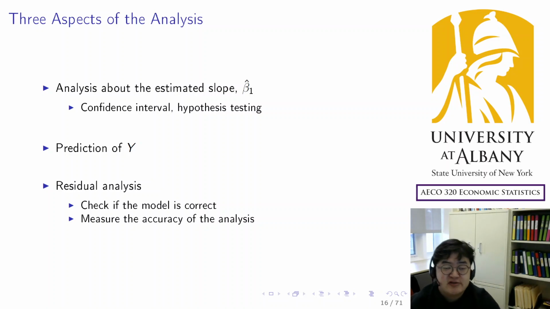Okay, so in the previous video, I showed you how to implement regression analysis on Excel. Based on the results, I'm going to explain three different things. First, I will apply the statistical methods we used to the estimation problem of beta 1, the slope. Particularly in this example, suppose that we are more interested in marginal cost. Fixed cost can be done in a similar way, but in many cases, the coefficient beta 1 is of bigger interest. So we are going to use confidence intervals and hypothesis testing.